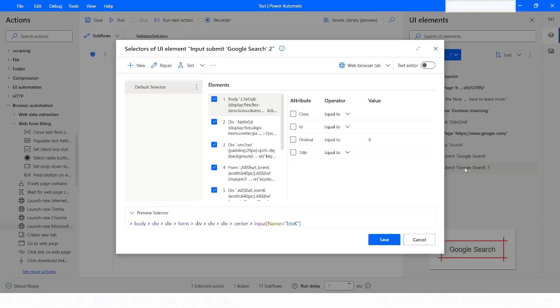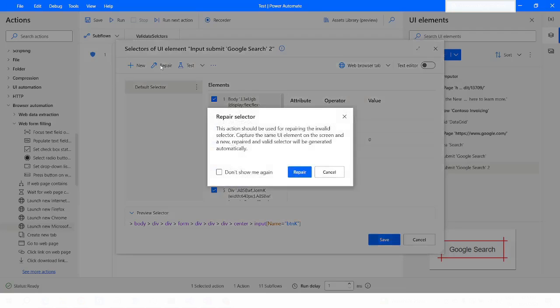I will double click, and now you will see that there is an option to test the selector. I will click on the test button. From here you can choose the web browser window, and by clicking on repair you can repair the selector.